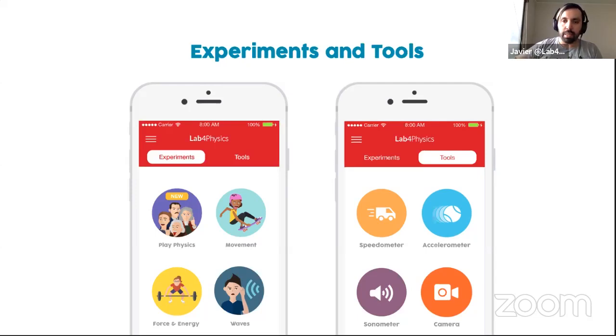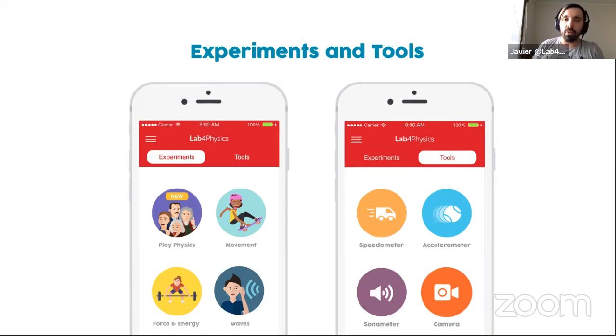That may be necessary if you haven't already. When you do that, you will see all the tools unlocked and all the experiments available for the next 24 hours. So you can do a lot more experiments after this webinar. Absolutely. And our team is in the chat if you need some help. The rest of the Lab4Physics team is in the chat to support you. You can install Lab4Physics on a tablet or a cell phone, and not on a computer, because it doesn't have all the sensors that we need to experiment.